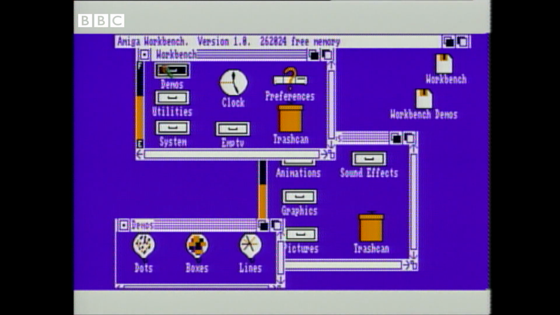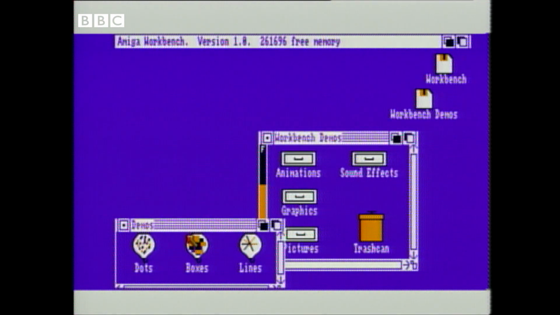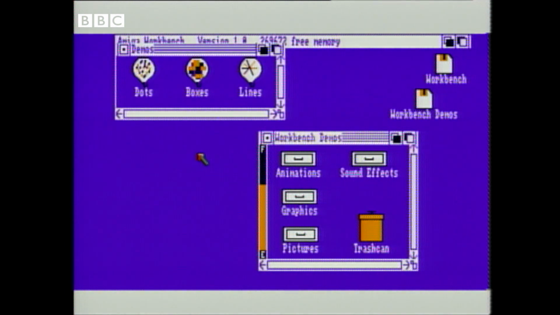Well, firstly I'll kill off this window here and tidy up the screen a bit. Get a shot of that. Move this to the top. Now, ready to load something up. I'll try this program here, which is called Lines. Once again, move to it, click the button, and up it comes.